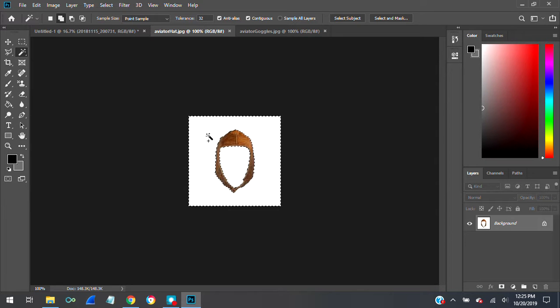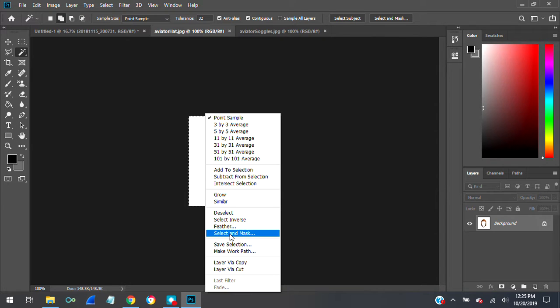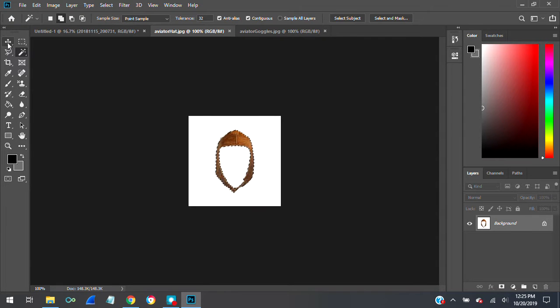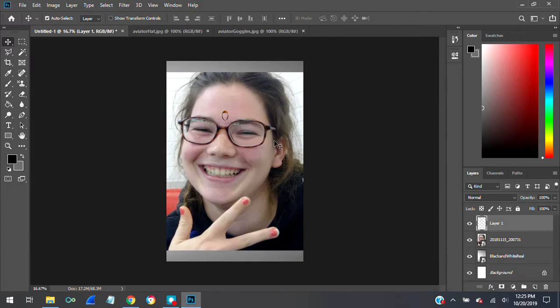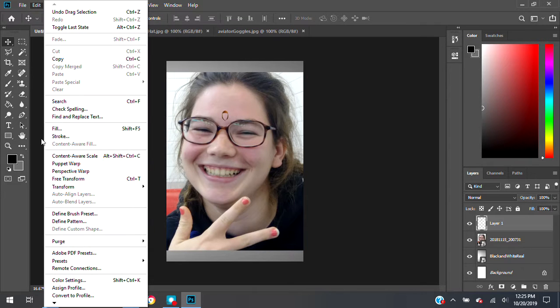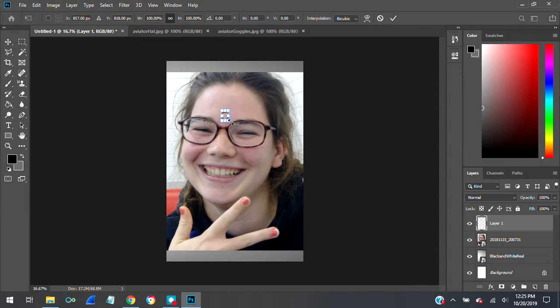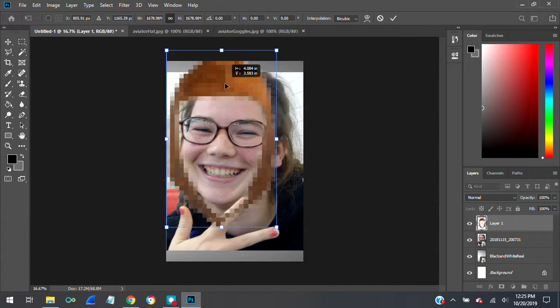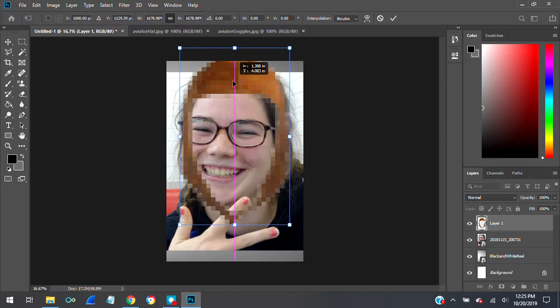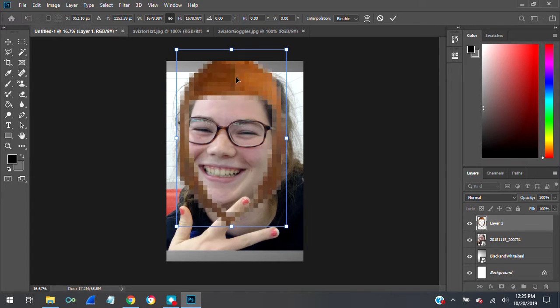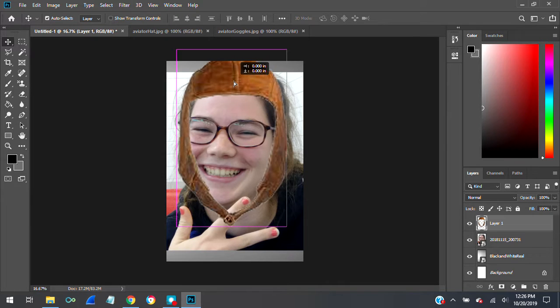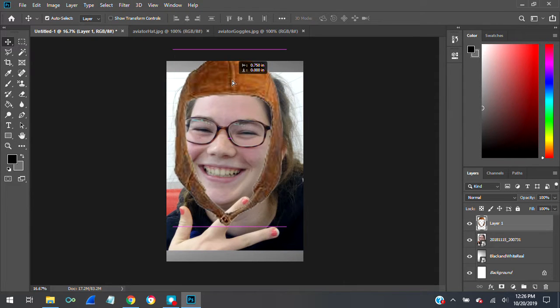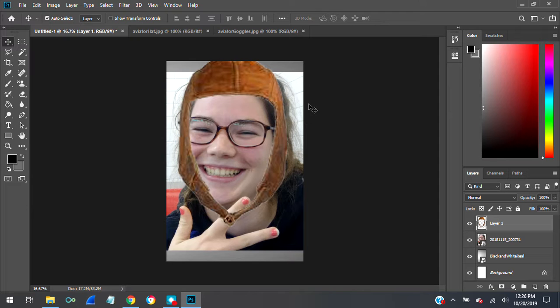And then I'm going to right click, select the inverse, and then I can just click, drag it off, and put it right here. So, and then go to free transform, stretch it out so it fits over her head. Let's see, that should be good. Yeah, that looks fine.